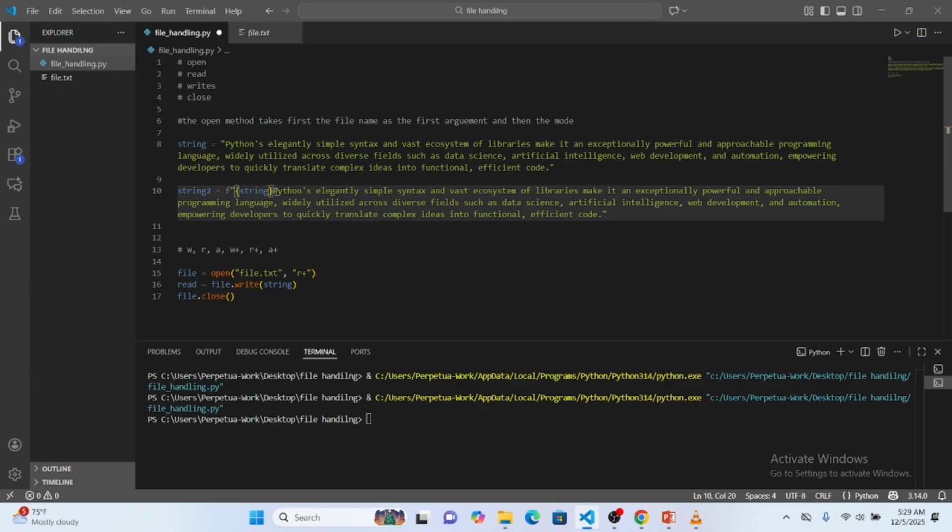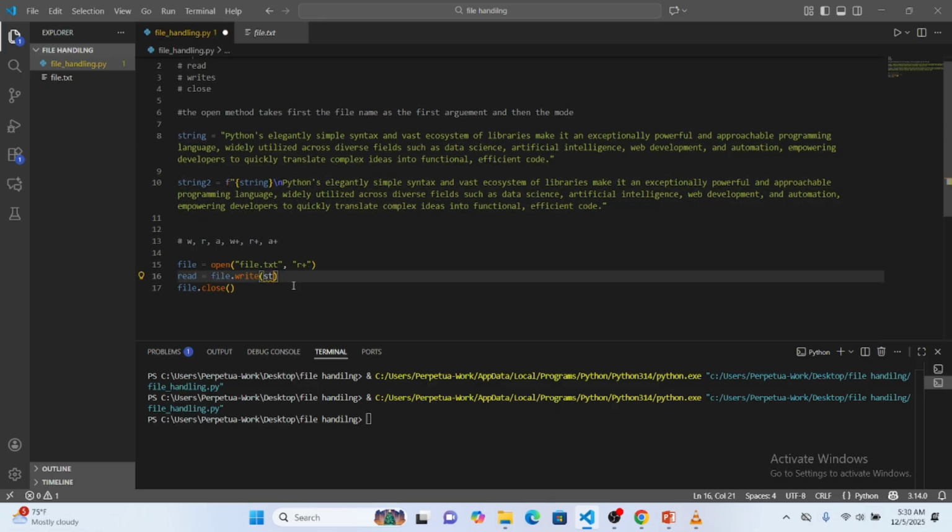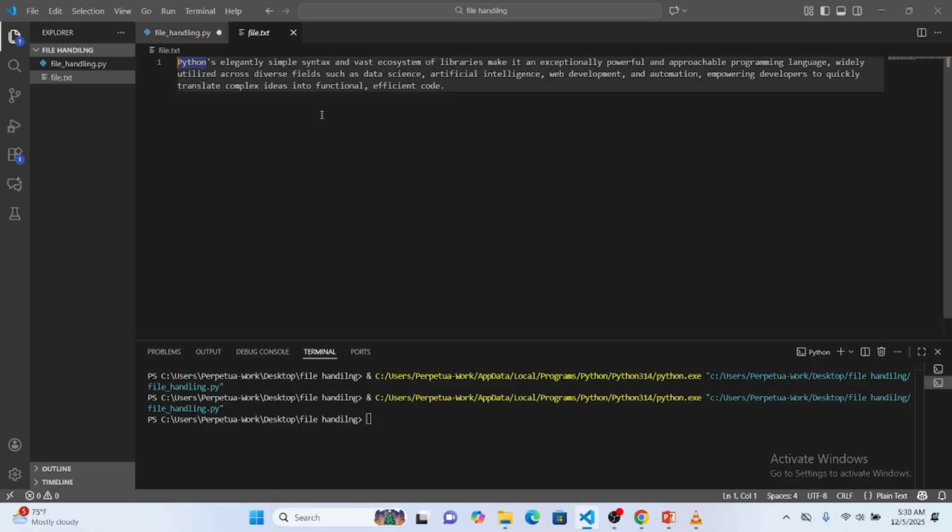Before I start writing into string 2, I want to create a new line. We already learned how to escape our string, so how can we create a new line in here? We can create a new line by writing our backward slash and then n, right? Then in here, I'm going to change this string to string 2. So now it's no longer just this that we are going to have in our txt file.